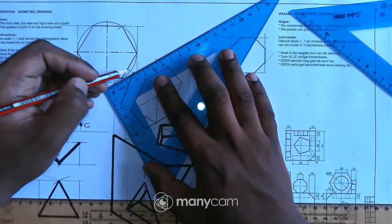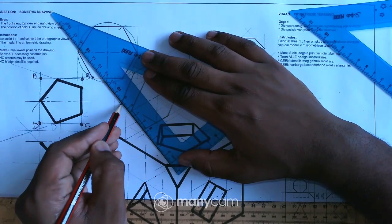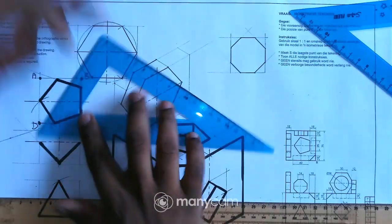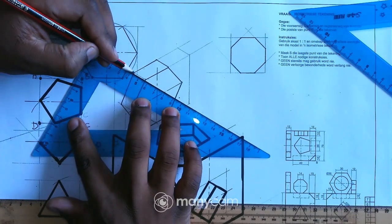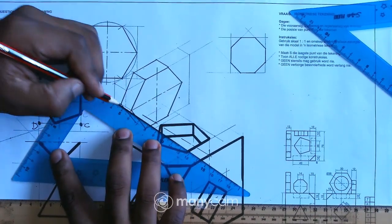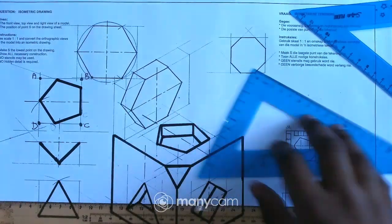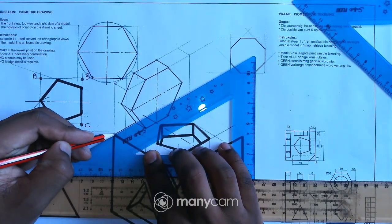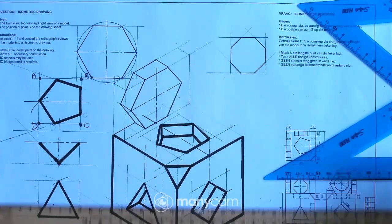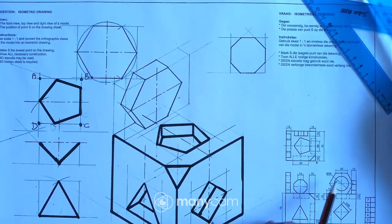Just join the points like that, and there. I draw the edges just like that, and then I close that gap at the back there. Okay, now I've drawn this hexagon, and if you check, obviously I have this circle there.